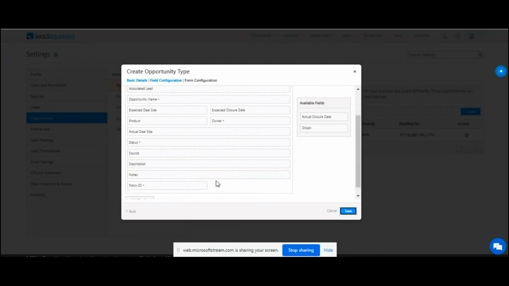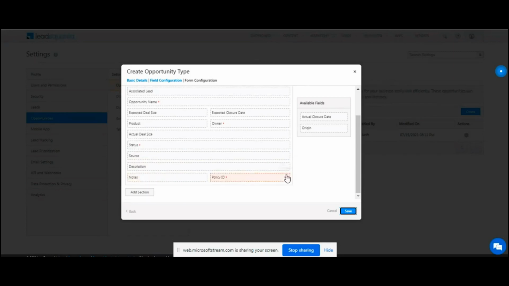And we can obviously configure it in any way that the user feels comfortable. So this is basically how we set up opportunity management.